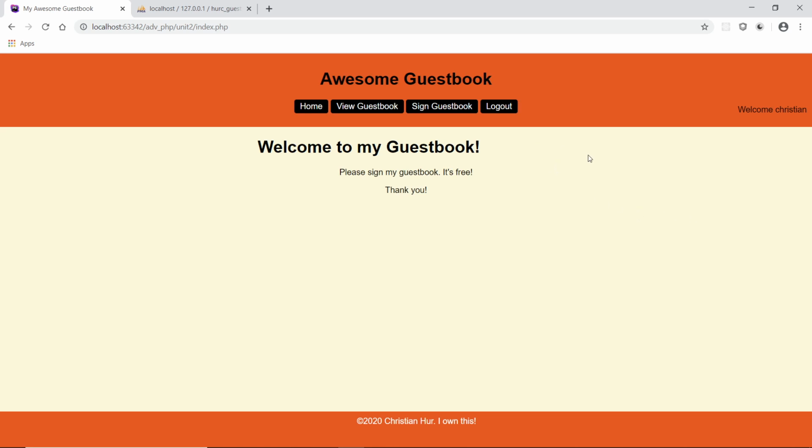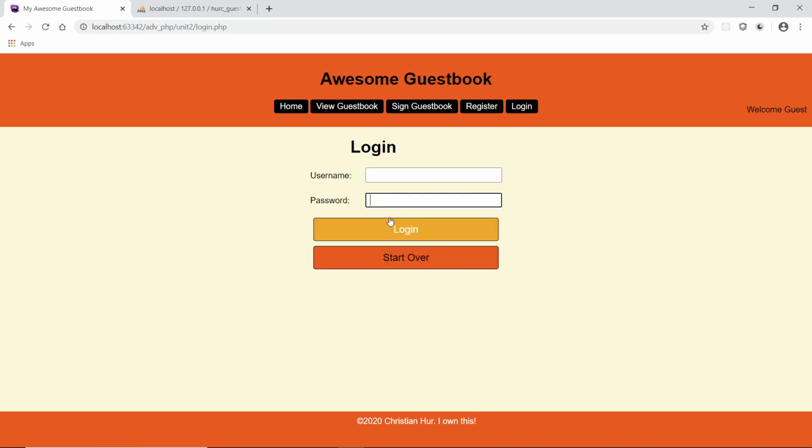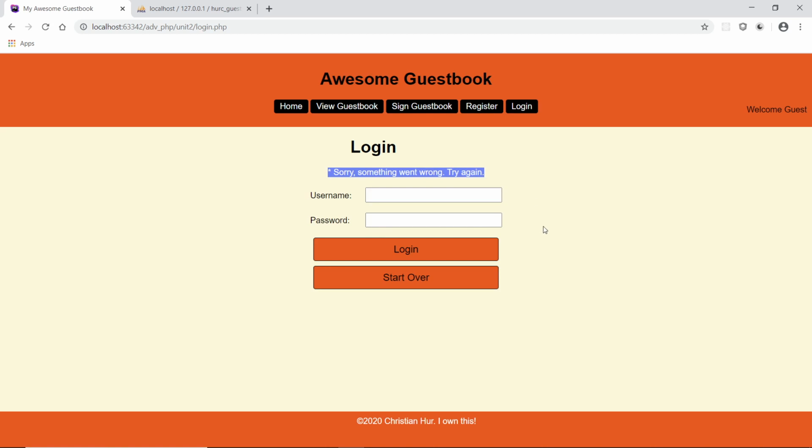Okay, so one thing you see here that is kind of awkward is this is no longer centered. And I think this is because of this welcome message here. So we're going to fix that really quick. All we have to do is basically clear the float here because it is not centered. It's not nice. And also when we sign in, remember we got the error. Change that to password type, and it should be red. So I want to change that to a red color.